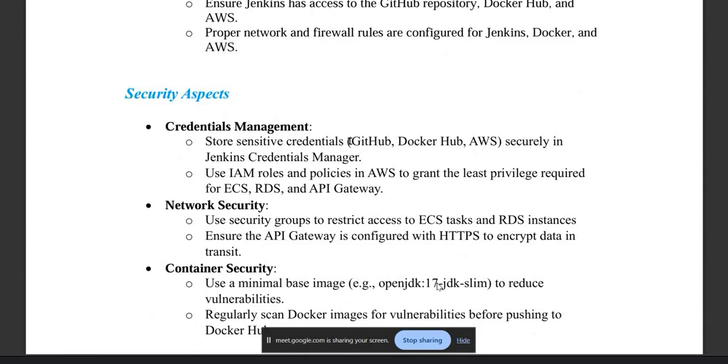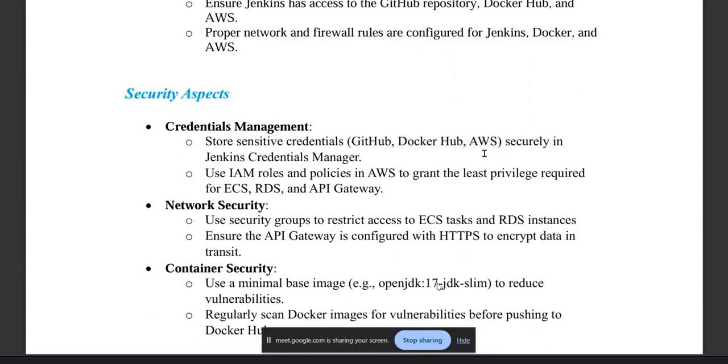To pull from GitHub, since we will be going with a private repository, we need to have access to the GitHub account. To access the GitHub private repo, we need the credentials of that GitHub account. Going with full access to the GitHub account by providing the root password is not very suitable. So here we will be creating a PAT with limited access, where we only have the option to read from GitHub, and the same thing for Docker and AWS.